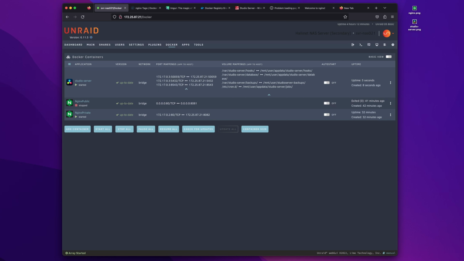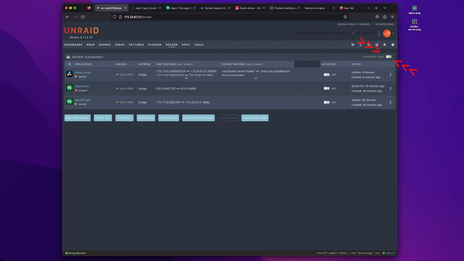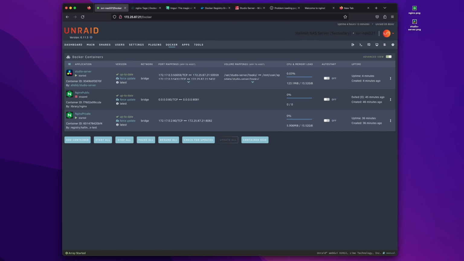So normally you can click on that, but if you are deploying your own private registry containers and you want to force an update, you've got two options. You could actually click this check for updates. UNRAID will go away and check, and if there are any updates, it will automatically change any of these values to upgrade. Otherwise, what you can do is click on this basic view button here. That'll expand this, and you actually have the ability to click on this and force an update.